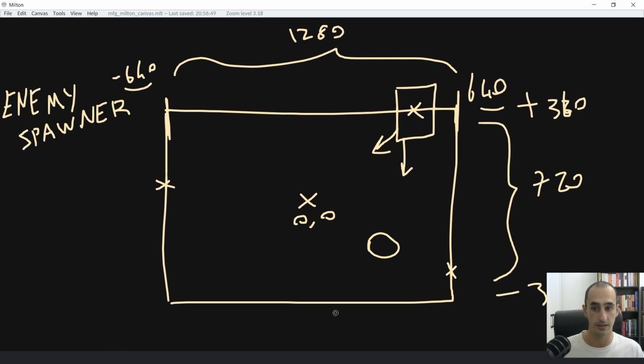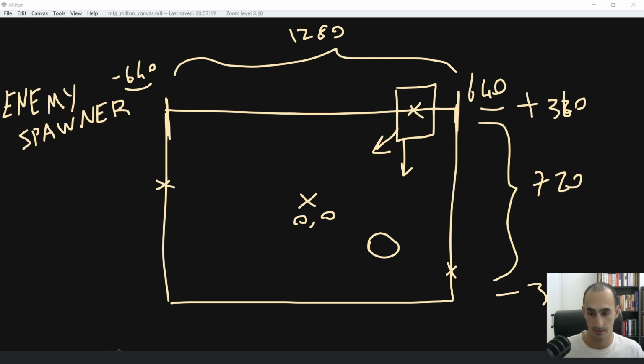And the interesting part here is that if we pick one of these sides, the x position is going to be the same, and then we're going to pick a random y position in this range. And if we pick these sides, the y position is going to be the same. It's going to be either here or here, and then we're going to pick a random x position. And after we pick one of these two, for example, we're also going to pick one from each of these. So we're going to either pick this one or this one.